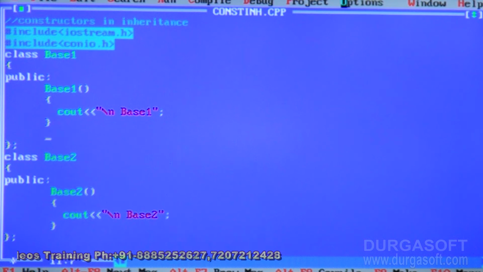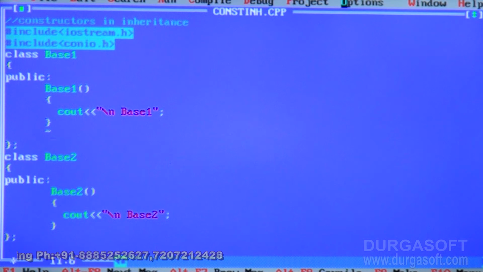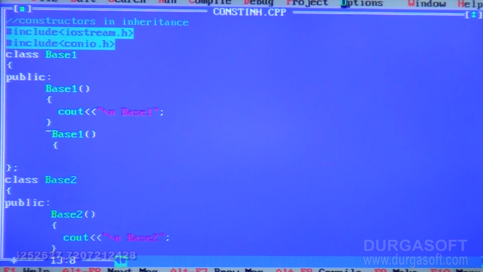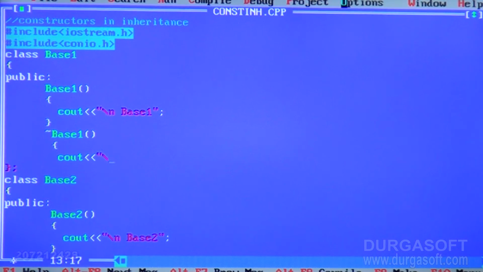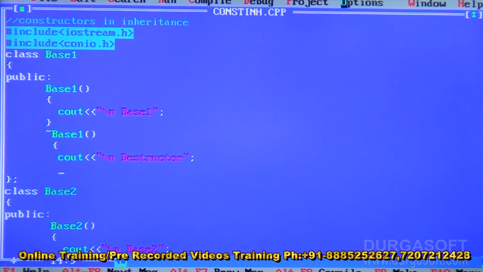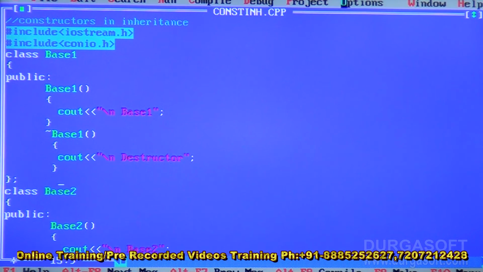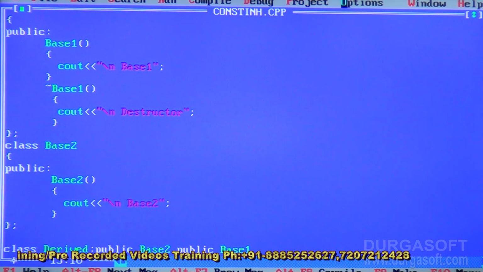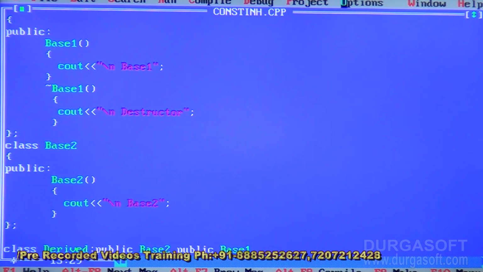I will place a destructor also. Base 1, cout destructor 1.